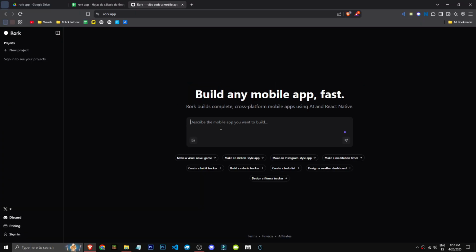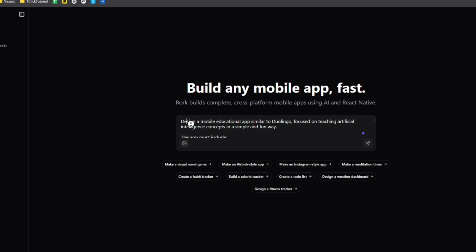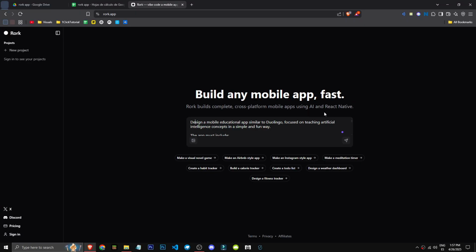And a main character. You know Duolingo has that bird? Here, let's make a robot named Aibo. Each lesson should be 5 minutes with a coin system and streaks to motivate users. Monetization through ads, optional videos for more coins, and so on, right? Let's hit send. It's asking us to start, so let's go.